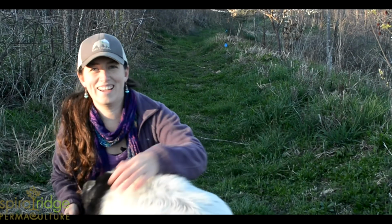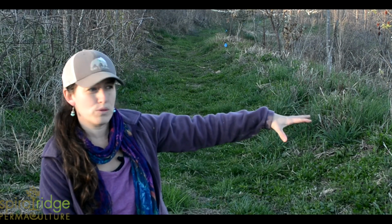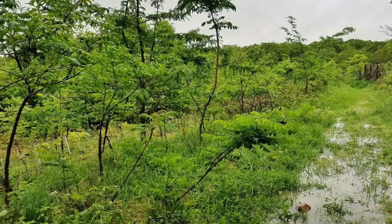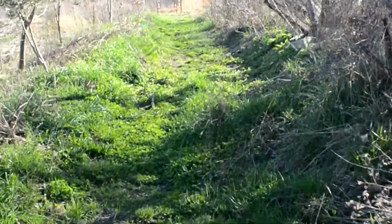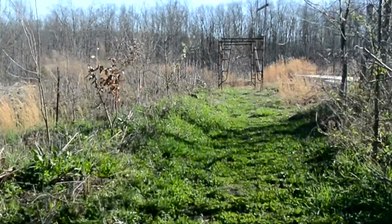So what we did was, okay, we have an orchard system down below the berm. All the water that collects here passively irrigates our orchard system, which is kind of in a zone 3, zone 4. It's not something that we want to run irrigation to necessarily. So this is a good system for keeping that area watered.